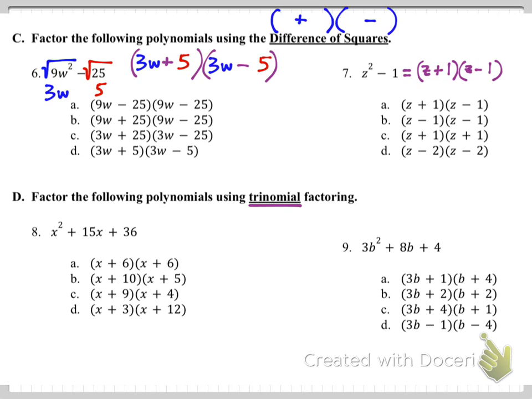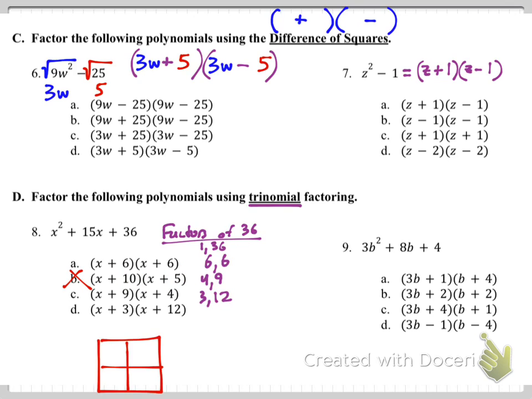Down here, part D, factor the polynomial using trinomials. This is the one where we're going to write factors of. So, factors of 36 for number 8, because that is a times c. Factors of 36 include 1 and 36, 4 and 9, 6 and 6, and 3 and 12. Notice, if I forget some of these, I could look at the answer choices again to help guide me. You see how those three show up on the answer choices? All right. Now, to use this, we need to think what adds to 15. Be very careful that you don't just pick the numbers that add to 15, because 10 and 5 add to 15, but they are not factors of 36.